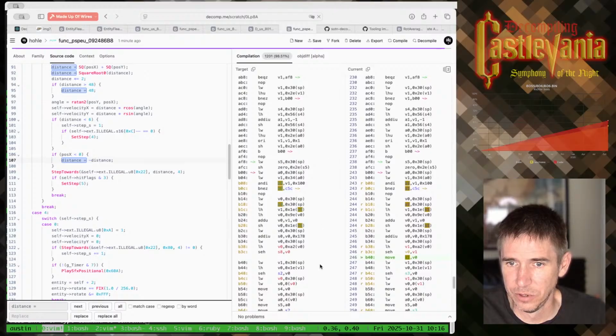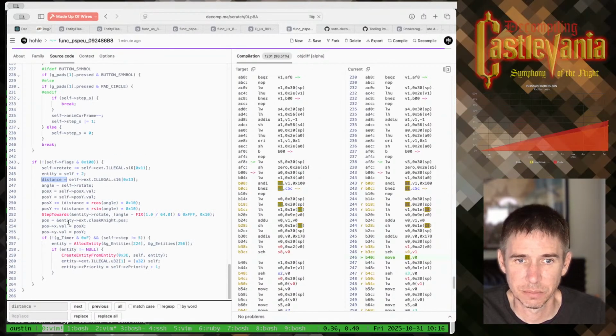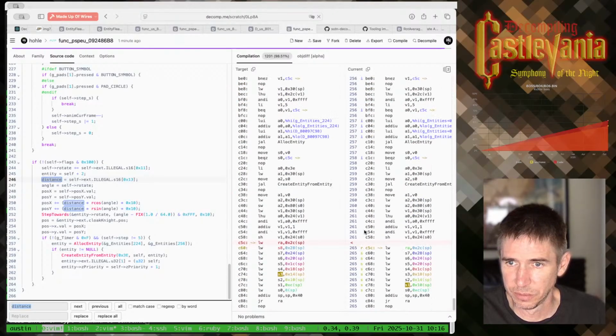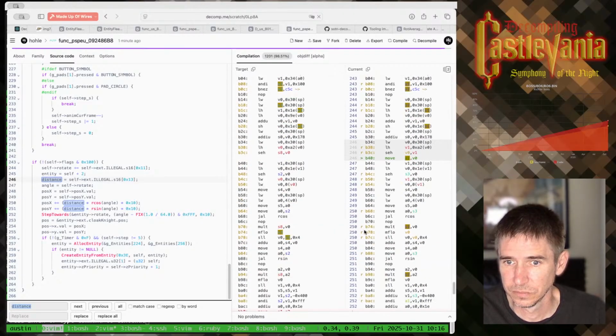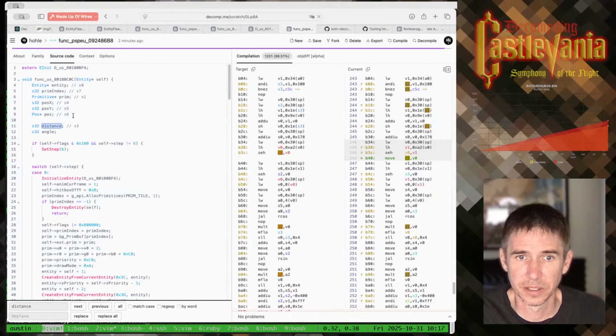We have the move here again. Oh, we're going to S8 down here on 246. This might be our additional variable. We don't have an S8 yet. So let's make a new variable called scale. We know that there's one missing, and it looks like this might be it. So yeah, let's create a new one.